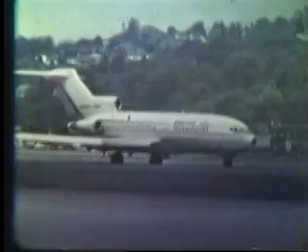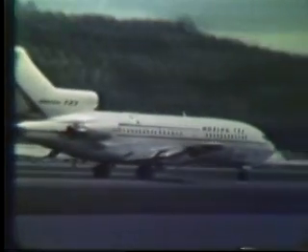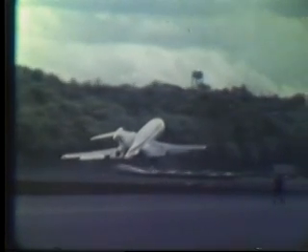Back at the airport, testing continued on takeoffs and landings. A normal takeoff weighing 145,000 pounds yielded a standard departure. For the high rotation test, the test pilot would accelerate to liftoff speed and pull back harder than normal on the stick, also at 145,000 pounds for comparison purposes. This test was to prove that the aircraft could still continue flying after such an abusive pilot input was made. The over-rotation test was even more dramatic — the test pilot held the stick full up from the start of the takeoff roll, causing the nose to lift prematurely and the tail skid to strike the runway surface. Again, it's all to prove the 727 can definitely continue flying if it happens for real.